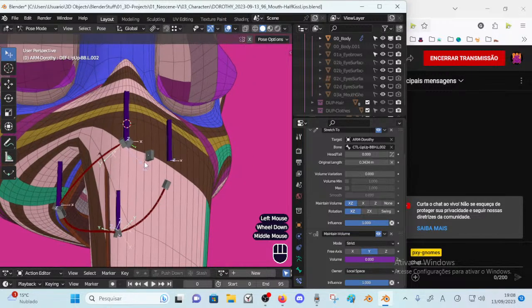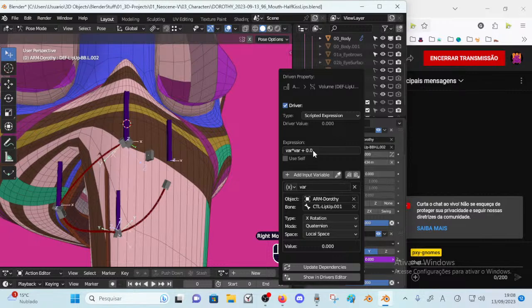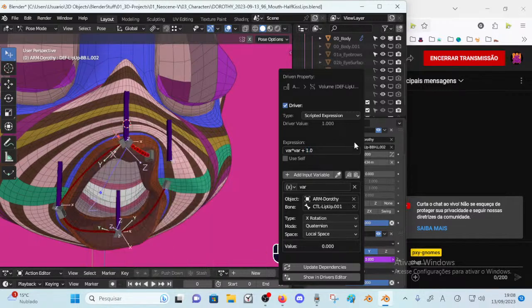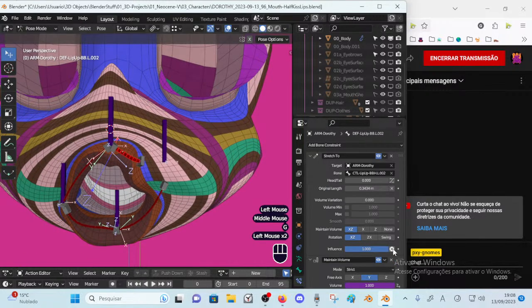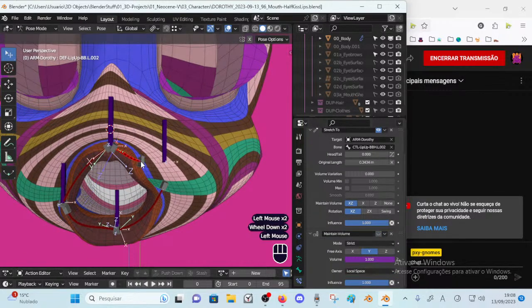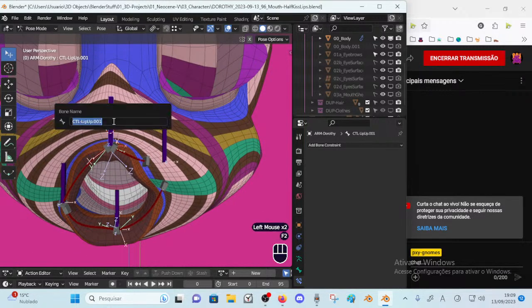No, can't do that. Do you see this bone rotating?